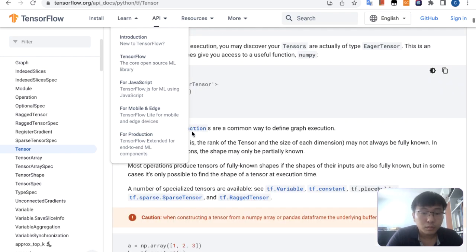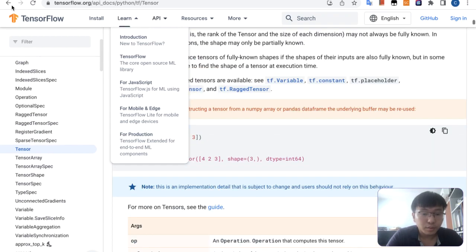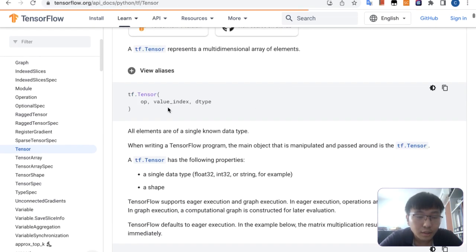Oh no. Hey, my tensor is here. Okay, what am I missing?